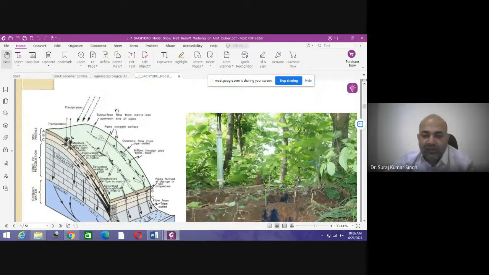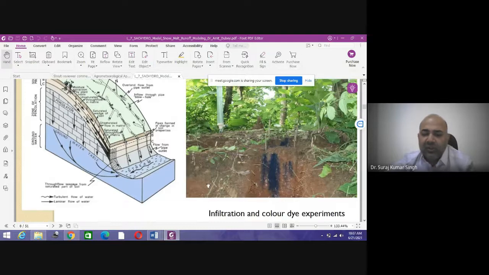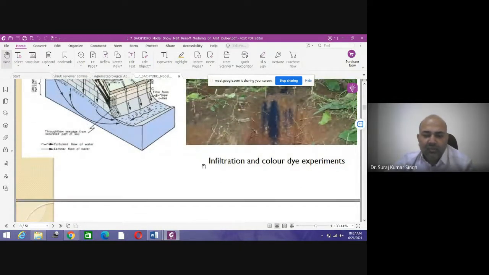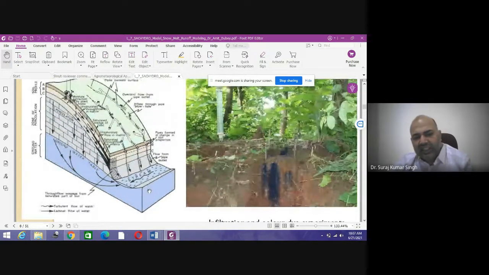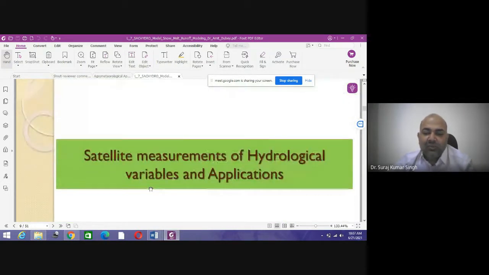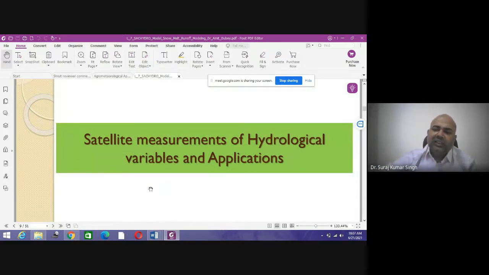Apart from that, in the water cycle you have precipitation, then transpiration, which is moisture extraction from plants, unsaturated flow by matrix, and saturated flow of the soil. All this overland flow and inflow, we have already covered. Whenever you are talking about the movement of underground water, you have to always think about the movement that is actually happening in nature, and the same feature has to be modeled using satellite remote sensing. So till now we have just revised all the earlier topics that we covered in our earlier lectures.